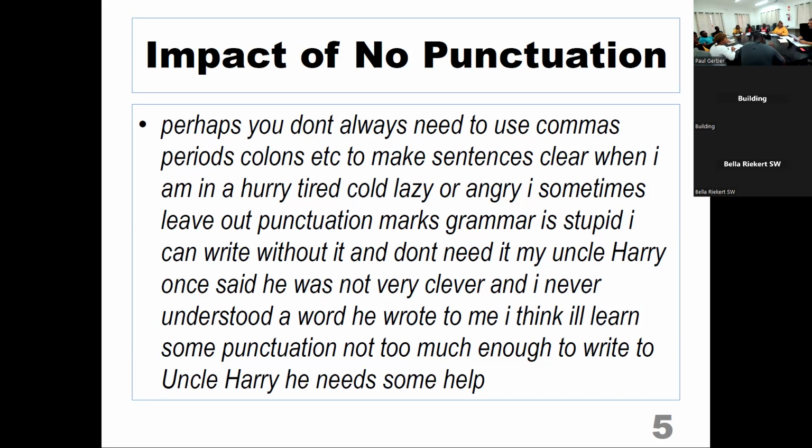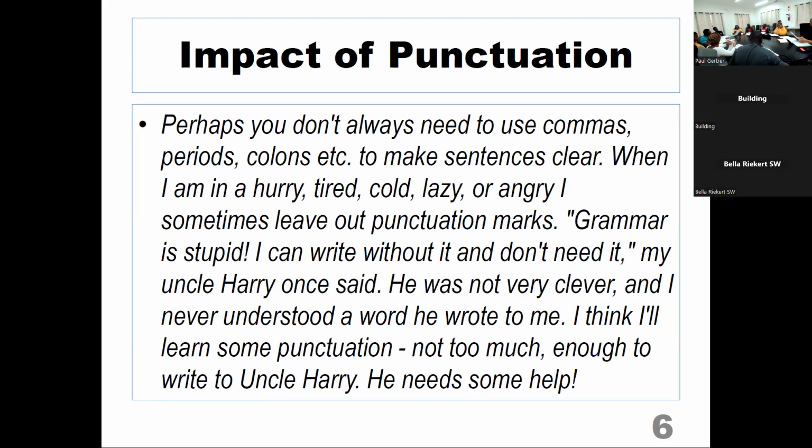That makes no sense at all, right? There's no full stops, no capital letters, no question marks, no commas. If you read it like that, it doesn't make sense what this guy is trying to say. Now if you add punctuation, it sounds totally different. On the next slide, you can see the example without, and now here's the example with punctuation. And now it reads totally different.